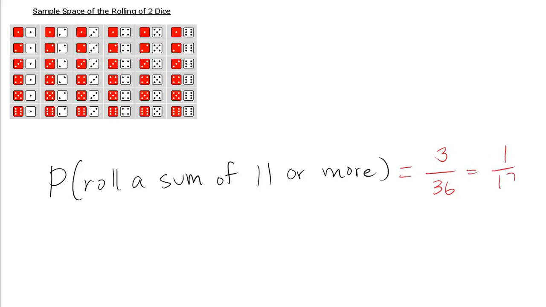And that reduces to 1/12. And you could change 1/12 into a decimal and convert that to a percent. I'm not going to go through that again here. But that's the probability of rolling an 11 or more, 1/12. Or 3 over 36. Remember, I don't care if you reduce. Let's do one more example with this experiment, but we're going to do the problem in a slightly different way. Rather than counting through the sample space, I'm going to show you an alternative that we can use in certain situations.